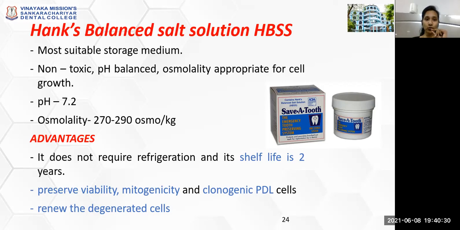And the most important, and which makes HBSS a physiological medium, is that it preserves the viability, mitogenicity, and clonogenicity of the PDL cells, which is very important for the success of the avulsed teeth. And it also helps in regeneration of the PDL cells. That's why HBSS is considered to be a physiological storage medium. It's commonly available as Save-A-Tooth.